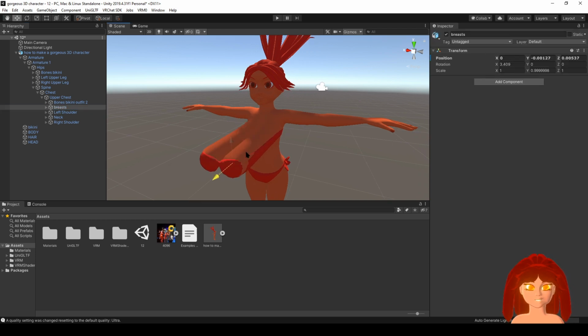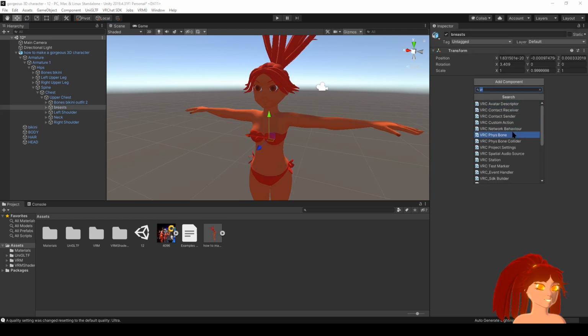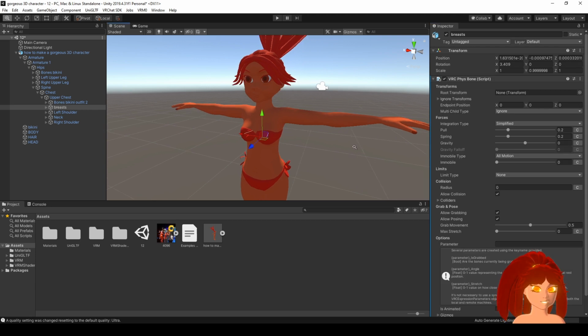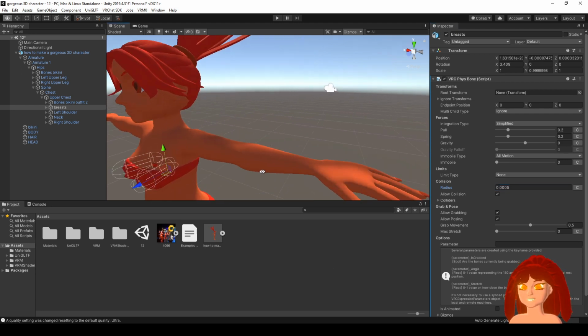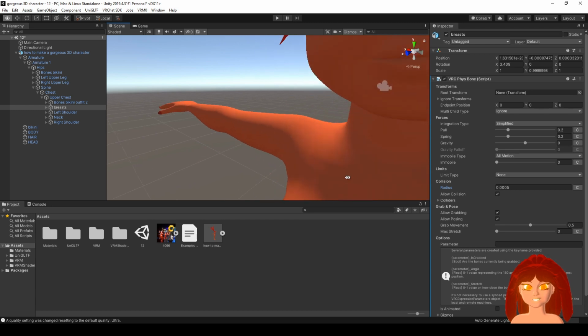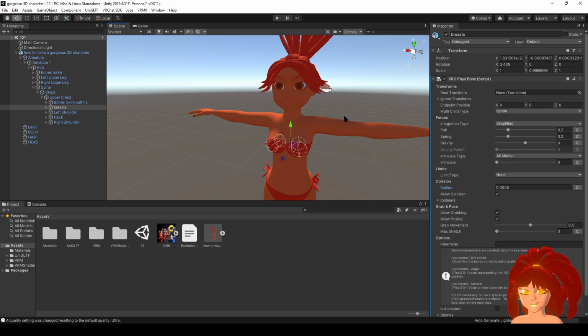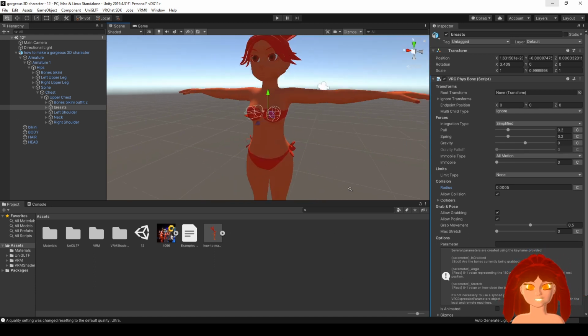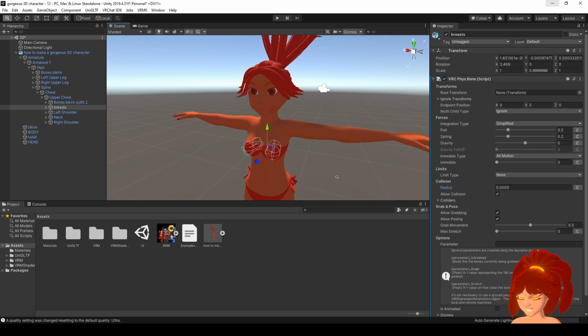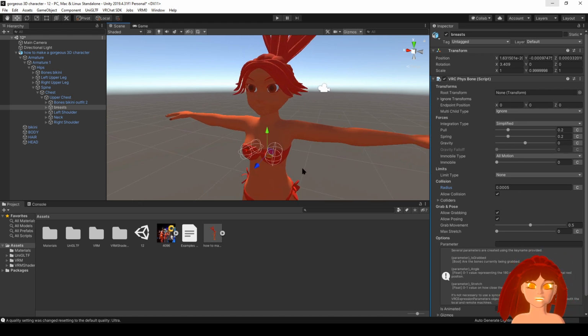Okay, that's the chest. Add one. And let's do radius of that. Make them as big as you want for physics, if that's what we want, or just to look at them. Just depends. Dang it, this is hard to navigate. Up here, if you don't know what you're doing, just do the F button. Just right click with Alt. That looks good. And grab movement, that's up to you if that's what you want.